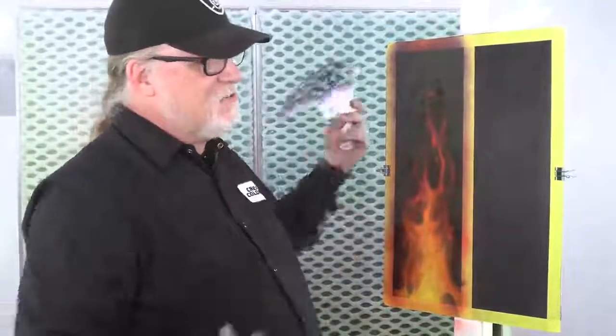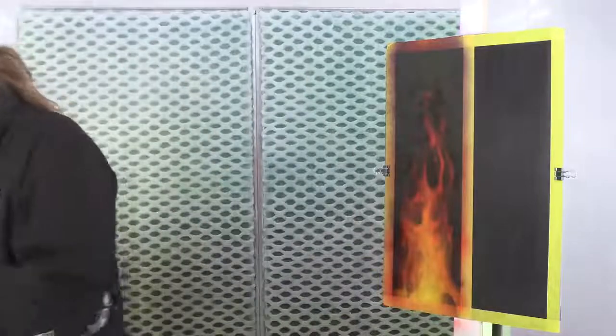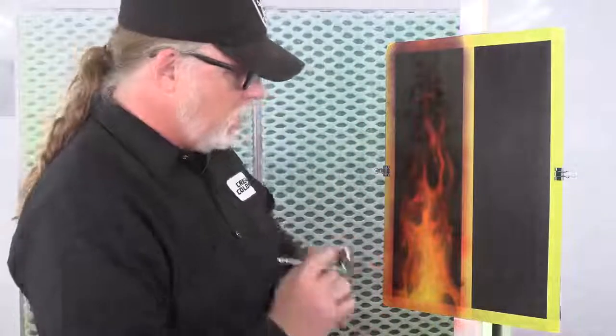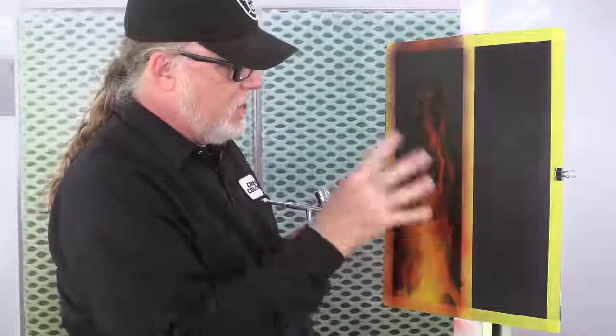I'm getting way far away from traditional realistic fire. I'm just like, let's throw more stuff in here. Where's the kitchen sink stencil? That's what I need to do. I need to invent a kitchen sink stencil. So, we got the red, and next step, I'm going to come in with my white and reestablish the core fire, hit it with the yellow at the end, and we're going to call this done.